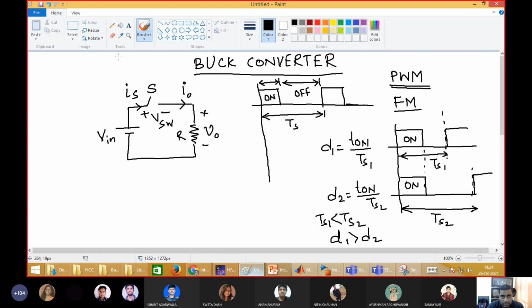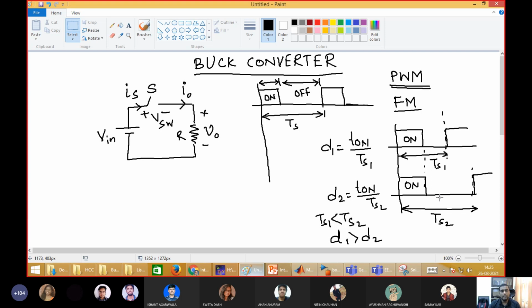Now, why don't we use frequency modulation? Particularly in power electronics, we don't use it, because if the switching frequency is constant, then the components present in current, voltage, and other quantities are of the order of the switching frequency. In pulse width modulation, the higher order harmonic components present in voltage and current are of the order of the switching frequency or multiples of it.